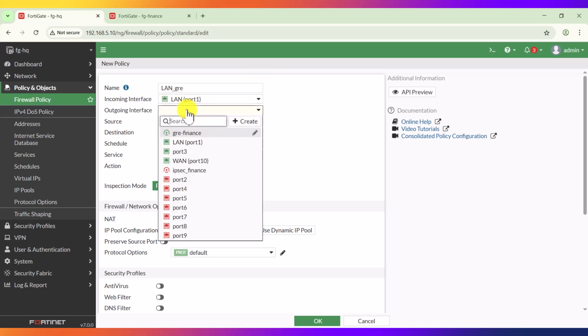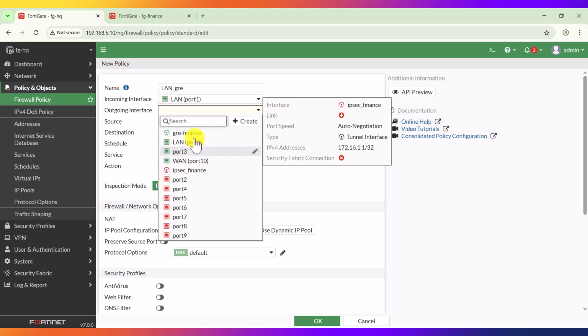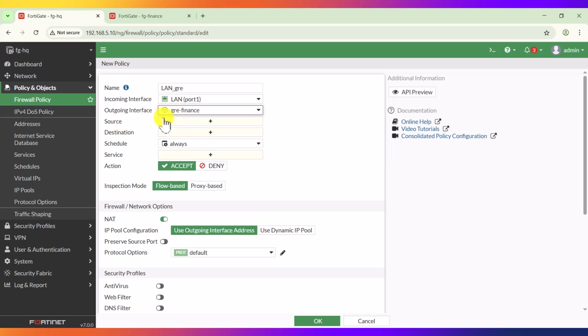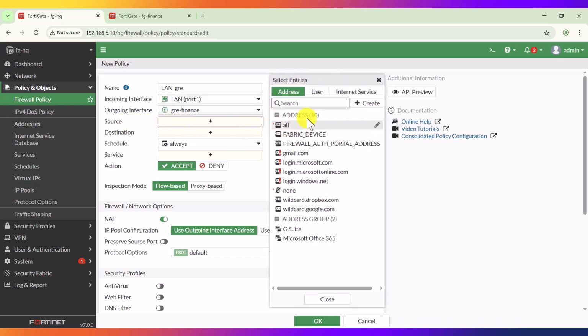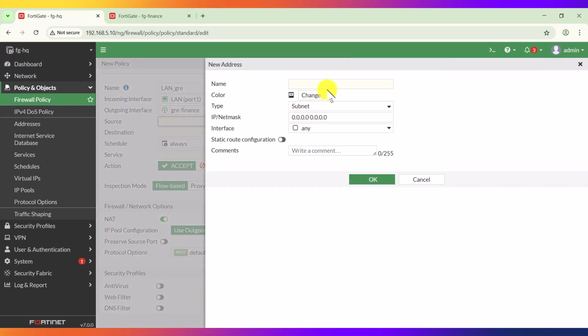Incoming from LAN interface, outgoing is GRE finance. And the source address, I'm going to create. Guys, I can leave it as all, but for security purposes, because I'm in the habit of increasing my network security, I'm going to create this network for my LAN. Believe it or not, I'm in the habit, I cannot leave it be.